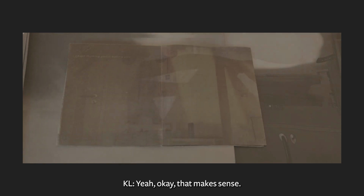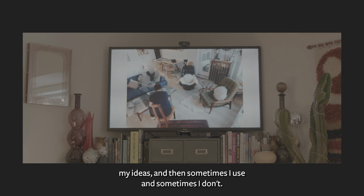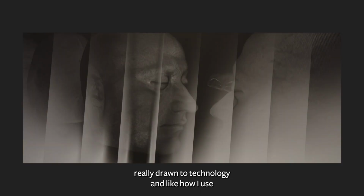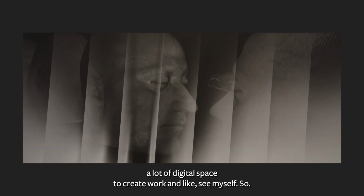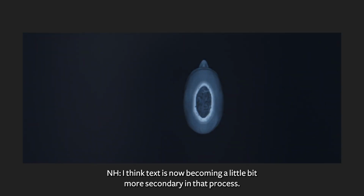Yeah, okay, that makes sense. I was gonna ask you if you were a writer, because I noticed a lot of text used in your imagery. Yeah, I find writing a really helpful tool to situate my ideas, and then sometimes I use it and sometimes I don't. But I think increasingly I've been really drawn to technology and how I use a lot of digital space to create work and see myself. So I think text is now becoming a little bit more secondary in that process.